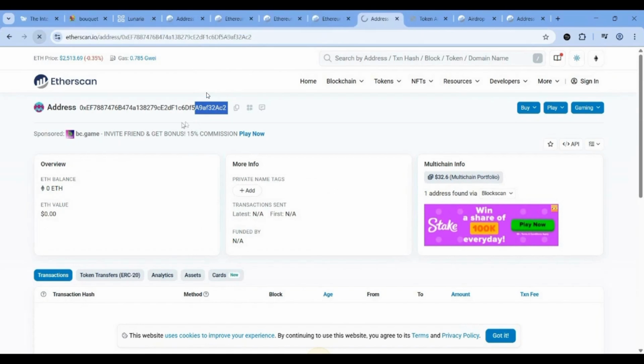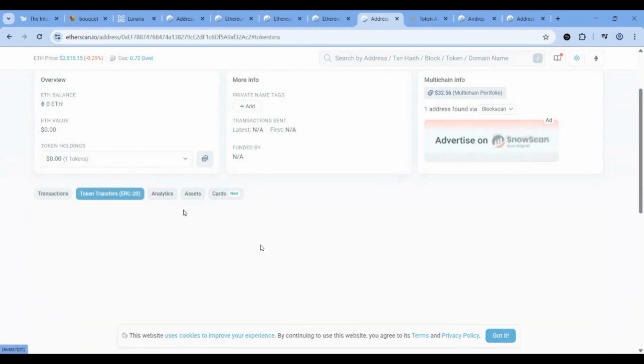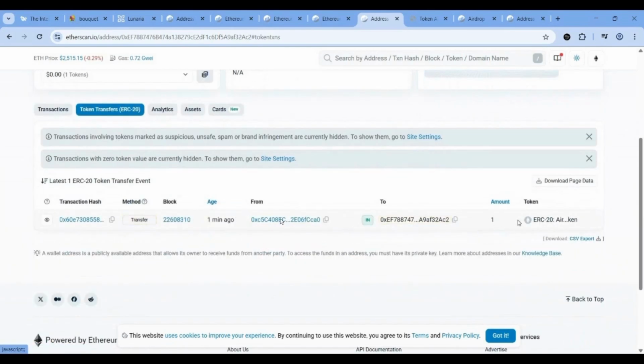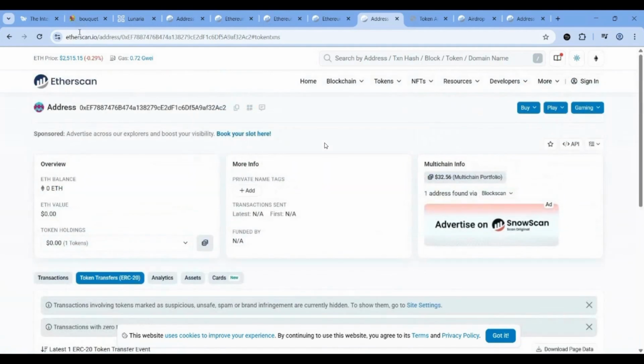Now you can see this is my safe wallet in which we have moved the funds. Let's see whether we have received the tokens or not. You can see the airdrop token, 180 tokens, has been successfully received in the safe wallet address. So that's it guys, this is definitely working, this tool. So definitely try this out. In case you have any hacked wallet, you can try it.